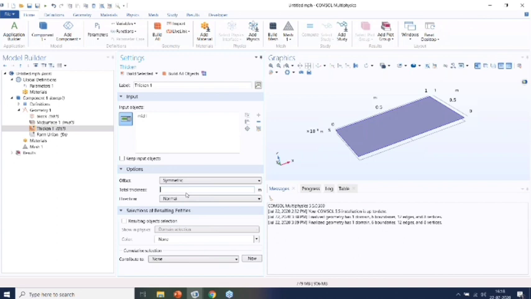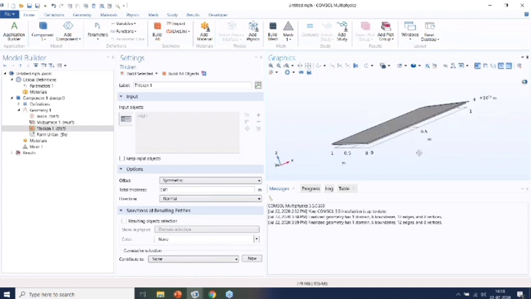If I provide a total thickness of 0.01, the one that we started with, you can see that we got the finite thickness for that object. In this particular example it might seem very simple, but if you have a complex surface which is not just a planar surface, the thicken operation would definitely be quite useful.